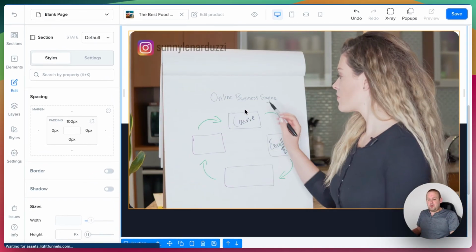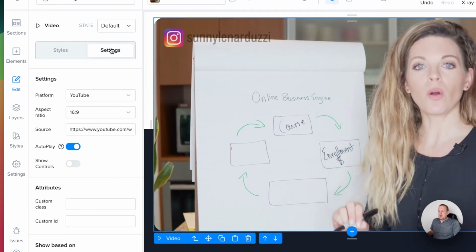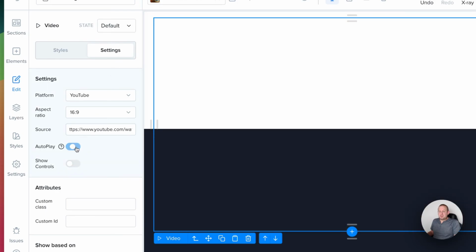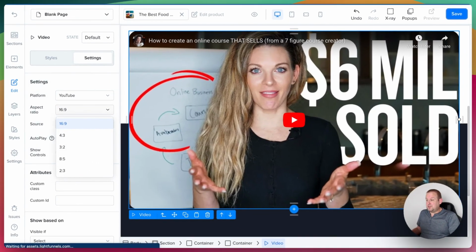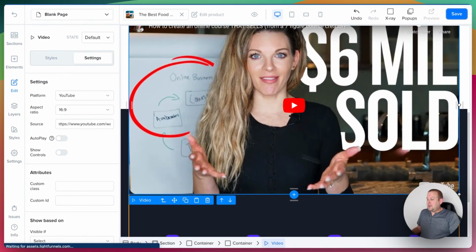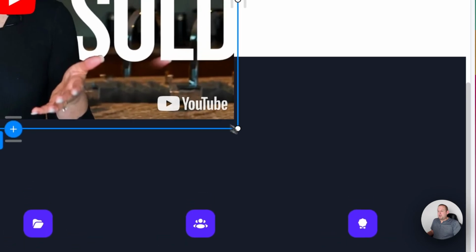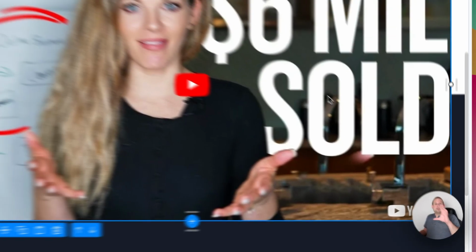So we have a nice looking video here, and let's adjust this a little bit by just going towards the settings. And from the settings, let's disable autoplay. We don't want to have autoplay. You can also change the source link if you want to, and also show the controls if you so wish. You can also change the platform if you want to towards a Vimeo. So that's totally up towards your own preference. You can also change the layout, the aspect ratio of this video module. I will leave it like this for now because I kind of like it as is. Again, you can also drag it really easily to match your own styling, right? So that is something that you can do without touching the different kinds of sections.